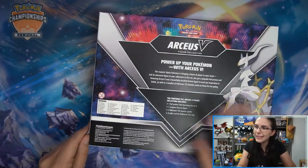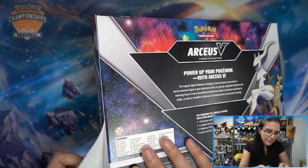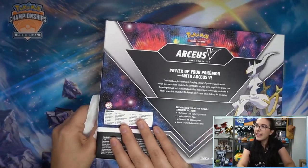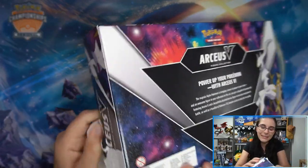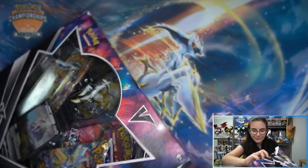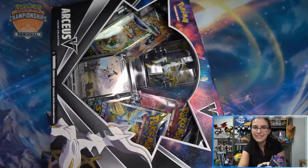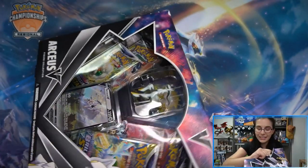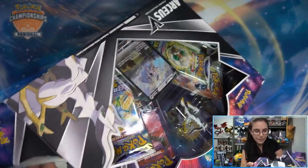Hopefully I can open this somewhat nicely so I can keep it. I don't think that'll be possible - yeah that didn't tear very well. I like trying to keep the packaging but this is not going to work - I am destroying this. But why, Pokemon, why do you make your packaging so neat? Like why do you have a textured box? I appreciate the extra effort, but you could have just not done that and made it a dollar cheaper. Although these figure collections aren't very expensive - I think it was $25 for four packs and the figure.